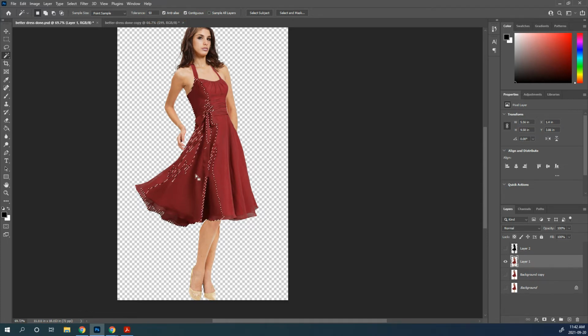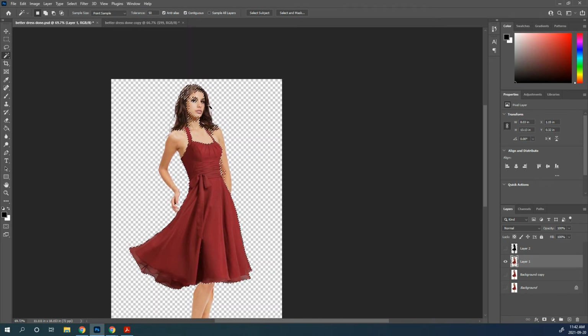Notice how it grabbed more of those darker shades because I clicked on dark. I want to add in more. So again, I can hold shift to add more pixels in. Shift, click on this. Shift, click on that. You see it's grabbing more of her dress. Click on this. Click on that. I'm getting more and more of her dress, but it's starting to go badly in the sense that it's grabbing those shades out of her hair.